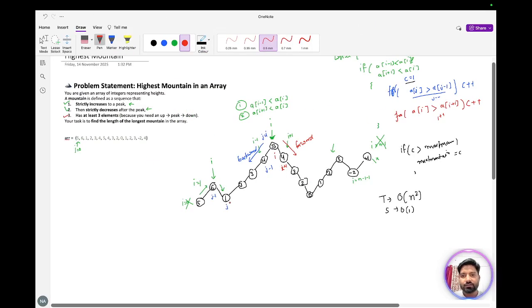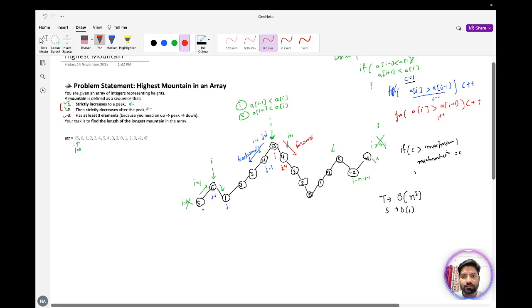Okay, so if you see, basically we have these two mountains. In that case, the first will follow and the second will not follow. But what if in some scenario we don't have these two conditions? We just need to find the maximum number of mountain elements, and we don't have these two conditions given.